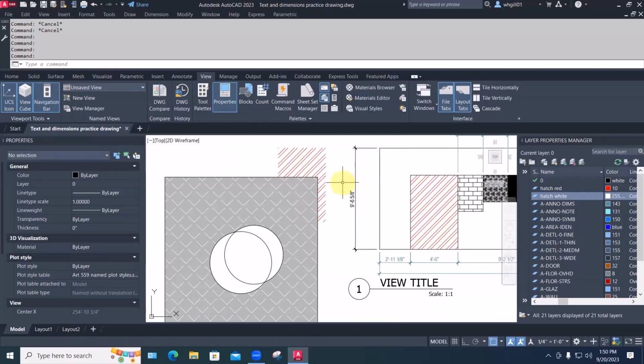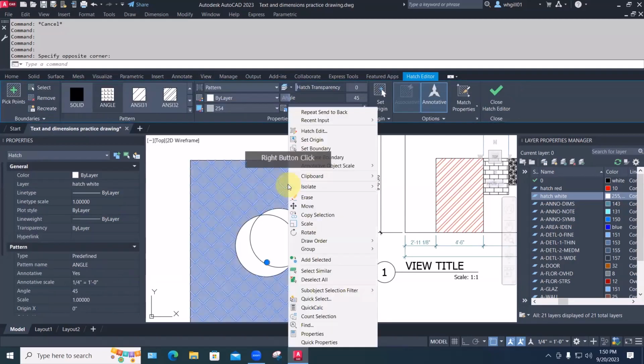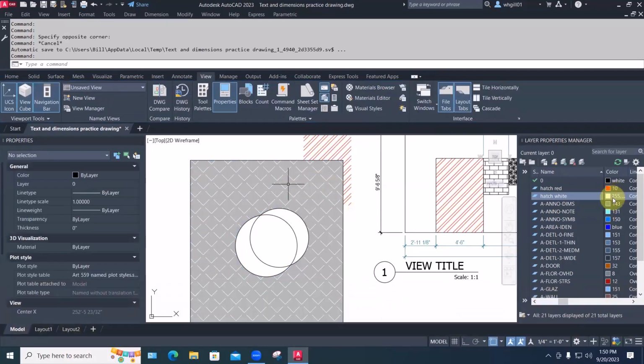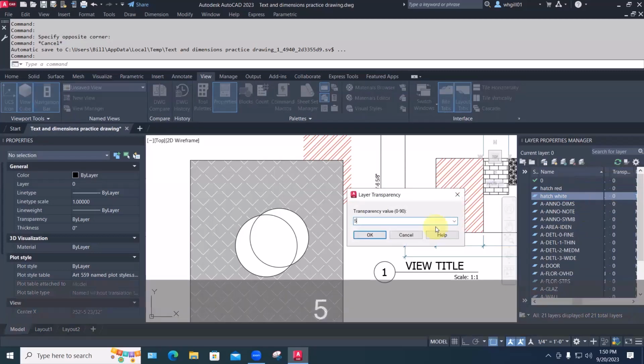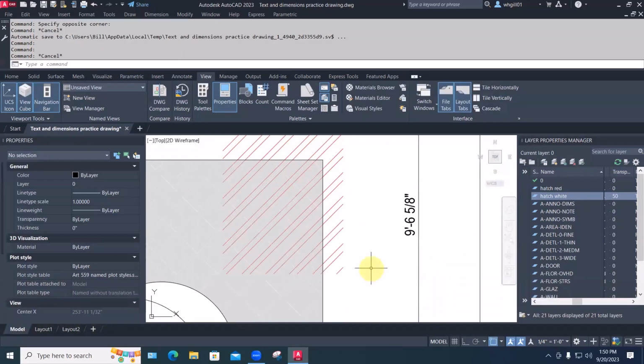If I want to see it coming out a little bit, maybe what I'll do is take this one and right-click. I'm looking for transparency. Maybe I have to set that layer to be transparency. Let's say the hatch white layer has plot style transparency, let's say transparency of 50. Okay, so there we get the red showing through a little bit of that.